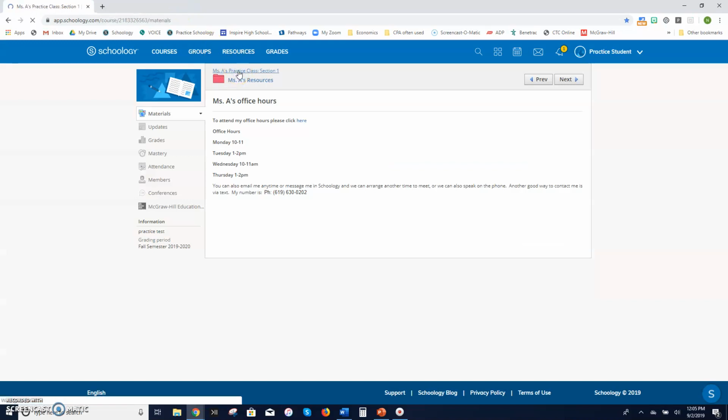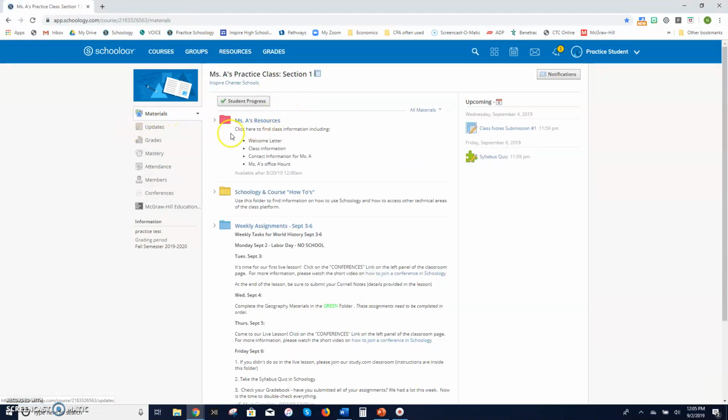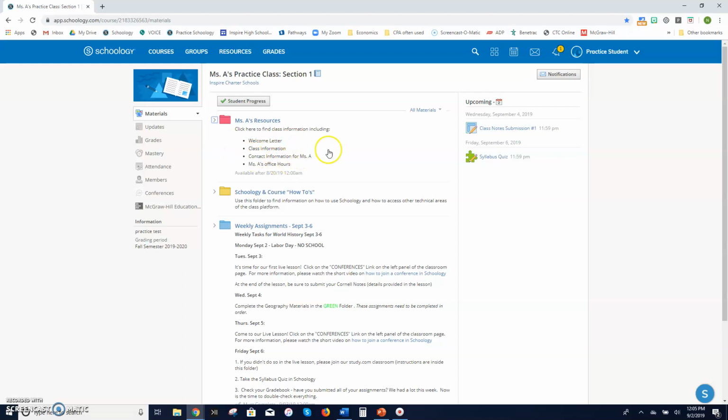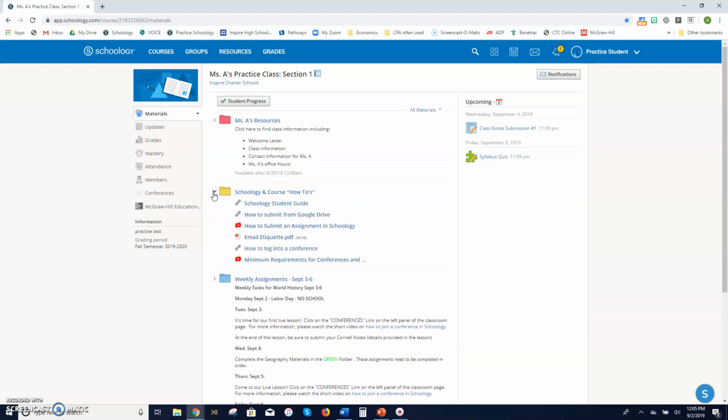Back in our class, on the main page, on the materials page, you can always see what is inside a folder by clicking on the arrow on the left side of the folder. It will show you the attachments that are inside, and when you click it again, it's a description of the folder. The yellow folder has a bunch of great Schoology how-tos, including how to submit an assignment from Google Drive, a video on how to submit an assignment in any other format, and what is really valuable is the Schoology Student Guide, and that has answers to any question you could probably come up with about how to use Schoology.